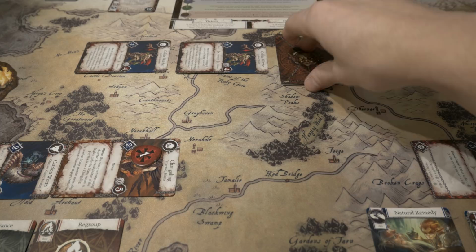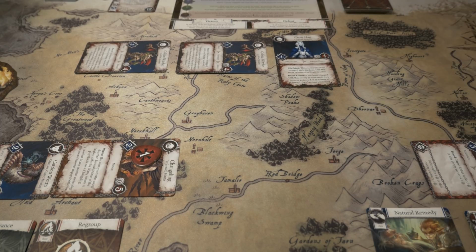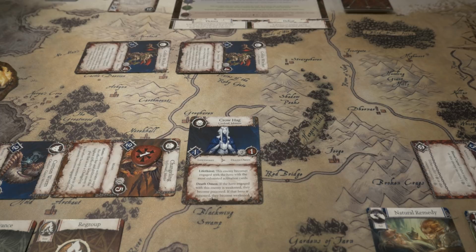And then Krutz is going to take the last one. And the last one is a Crow Hag. And from here it says Life Thirst. This enemy becomes engaged with the hero with the most exhausted activation cards. So that is Krutz. And then Death Omen is now going to trigger. It says if the hero engaged with this enemy is weakened, they become poisoned. And if that hero is poisoned, they become weakened. So actually nothing happens because I'm neither of those things. That's a great one to get right now.